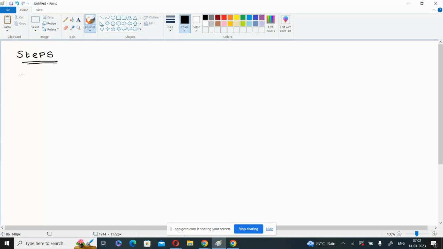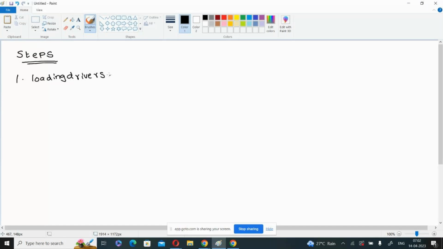What are the steps? First, we are loading the drivers. Remember or not? What is my first step? Loading drivers. How to load the drivers? For loading the drivers, we are using either implicit or explicit. Explicit means the manual approach.